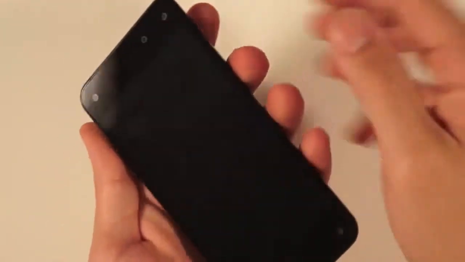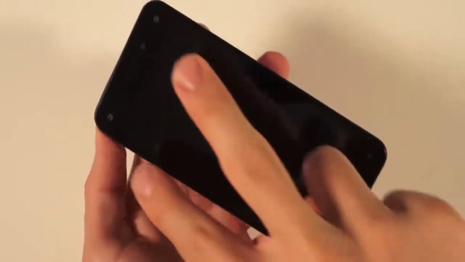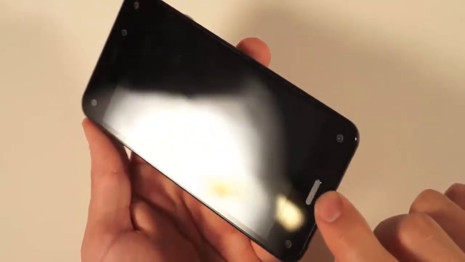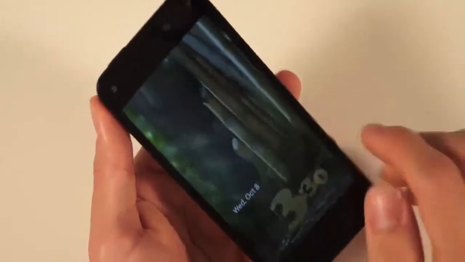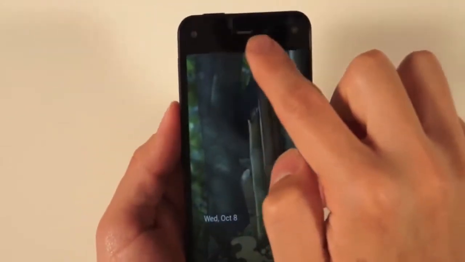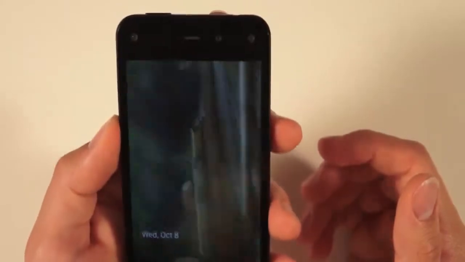The front is where all the fun stuff happens. You can see it's glass, so it's super reflective. We have 5 cameras on the front, 2 down here, 2 up here, 1 in the middle. These 4 are used for dynamic perspective. We'll show you that when we start the video. You have the standby/home button here, and you have the ear speaker here with a front-facing camera. And you can already see, if you can see that on camera, we'll show you the dynamic perspective. It moves to reveal more of the image based on which way you tilt it.